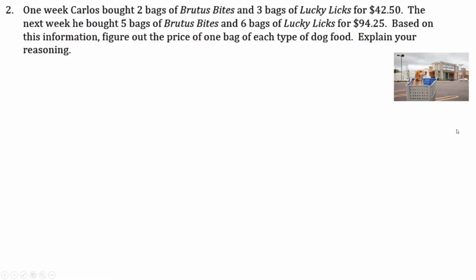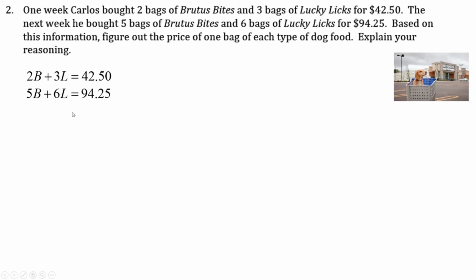Okay, number 2. One week, Carlos bought 2 bags of Brutus Bites. Do you think we might write that as 2B? Plus 3 bags of Lucky Licks. And that cost him $42.50. The next week he bought 5 bags of Brutus Bites, how about 5B, plus 6 bags of Lucky Licks, 6L, and that costs $94.25.